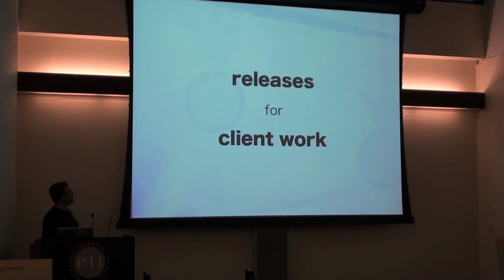So that's how we do releases for client work. This is called Git Flux. We're doing it for Infinity, and we're doing it on a lot of projects, but not all of them. Some of the client projects we do need multiple release branches, and I think the system could generalize to that, but we haven't actually sat down and gone into details yet. But generally, we're happy with it, and hopefully, if it works for you, that's great. But if it doesn't work for you, that's fine too. You gotta do what you gotta do.